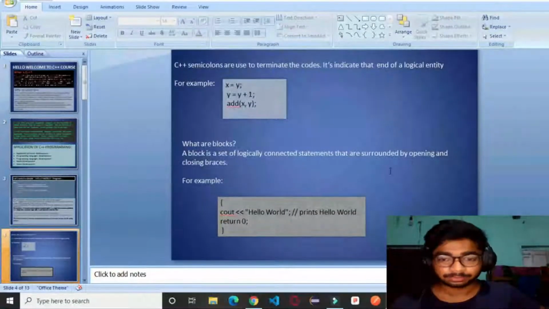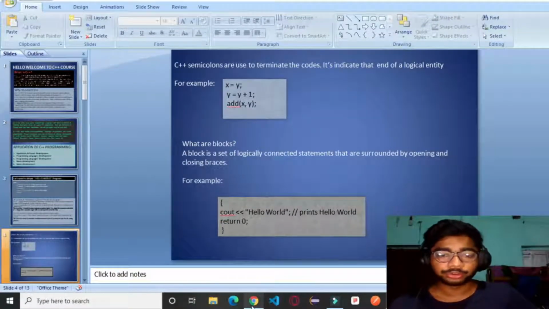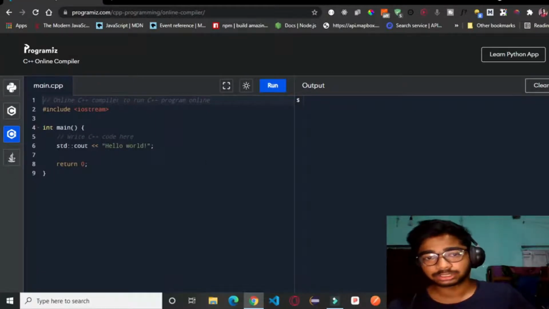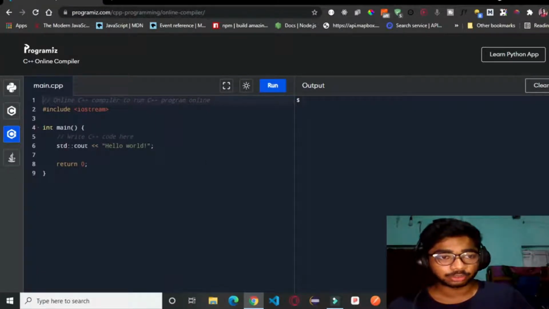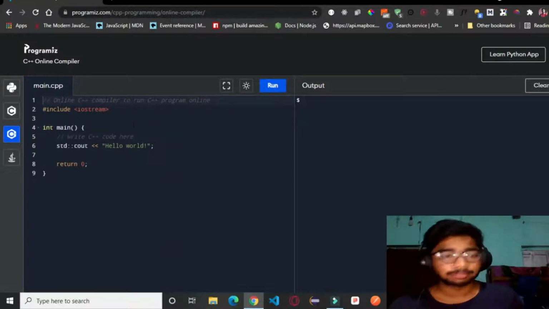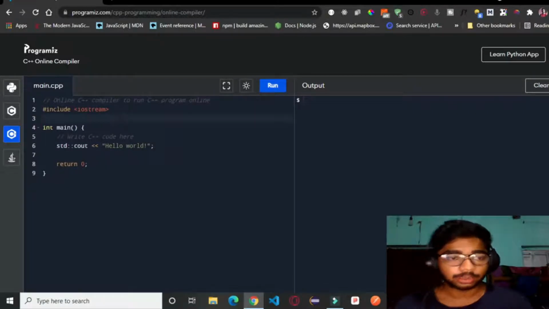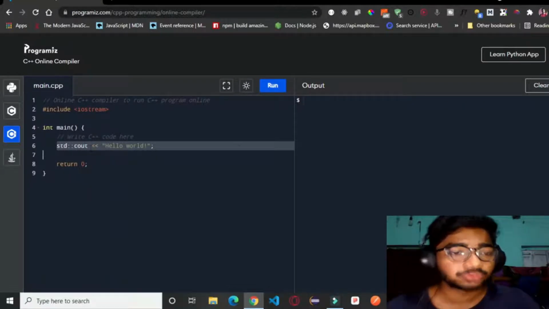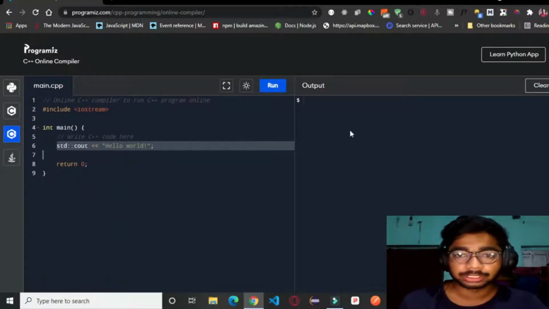Okay, so let's go to the window screen and write our first C++ code. Here you can see there is a demo code present, and it uses #include <iostream>. The iostream is basically a header. In it, all types of header files are present, like stdio.h and other things. And here you can see they are using std::cout hello world. The cout is basically used for printing any output on the output screen.